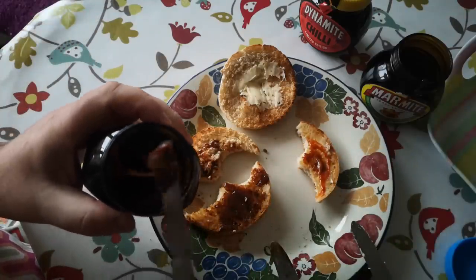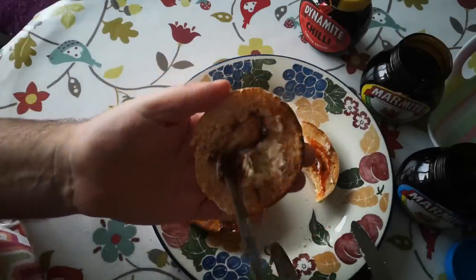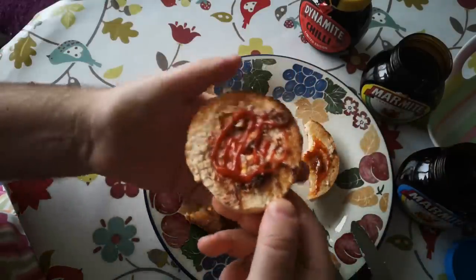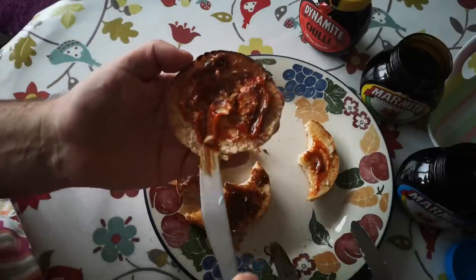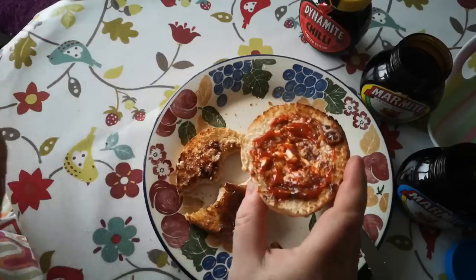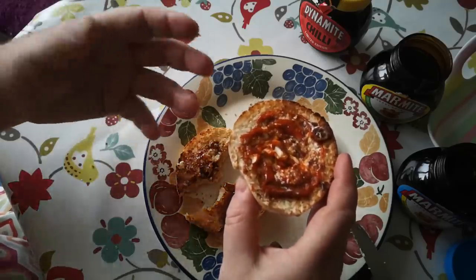The other point is that when you mix it yourself you can do what I really love to do, which is not mix it completely. I appreciate not everybody likes things this way, but I do — because it's this imperfectly mixed blend of flavors. When you bite into that, the sensation you get is kind of a succession of different flavors and textures and mouthfeel that wash over your senses, and for me that's a much more joyous thing than tasting something with one uniform blended flavor.